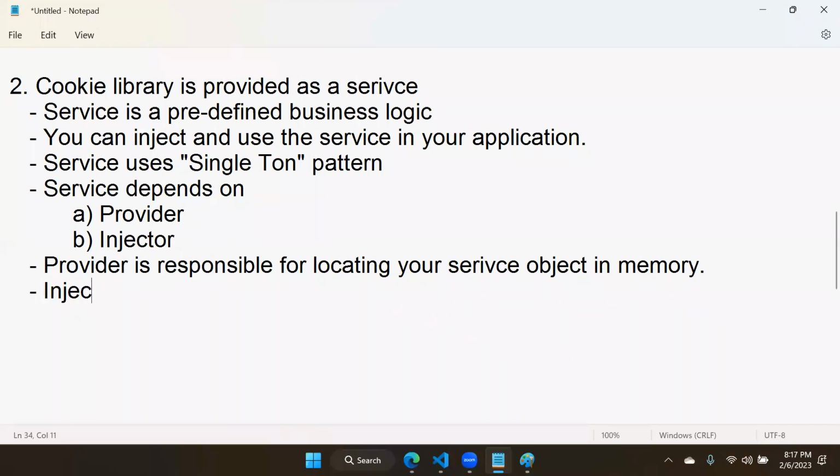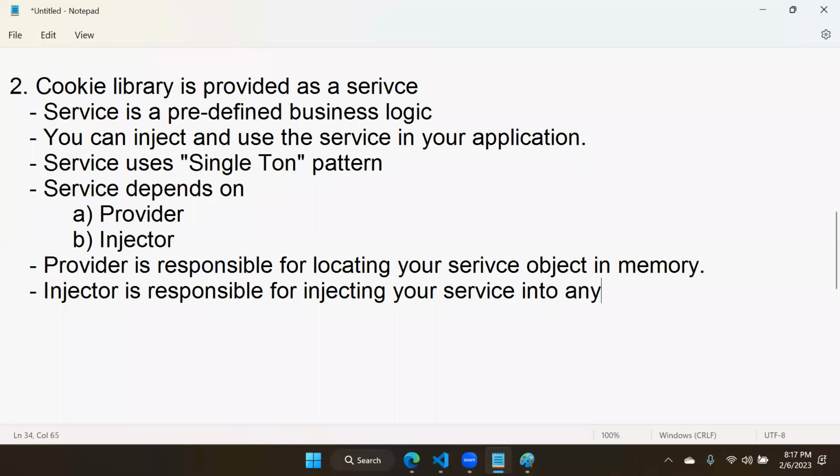And the injector is responsible for injecting your service into any component. So whether the service is present or not is located by the provider, and it is injected by the injector. So if you forget the provider, that service will not work.